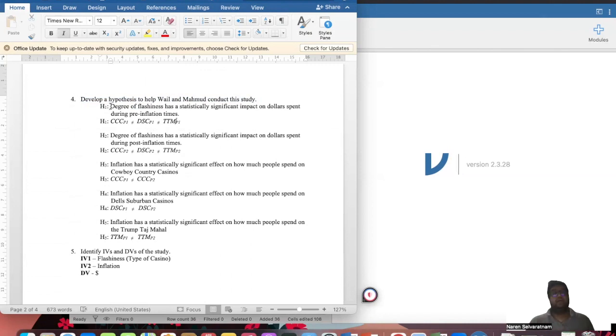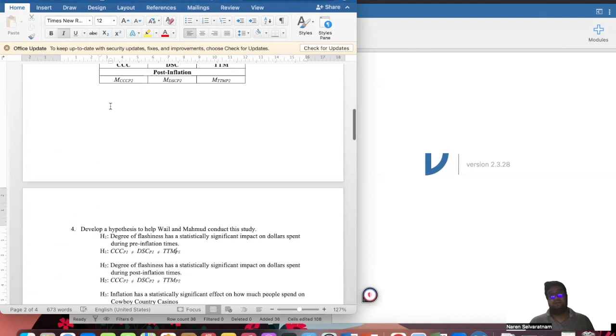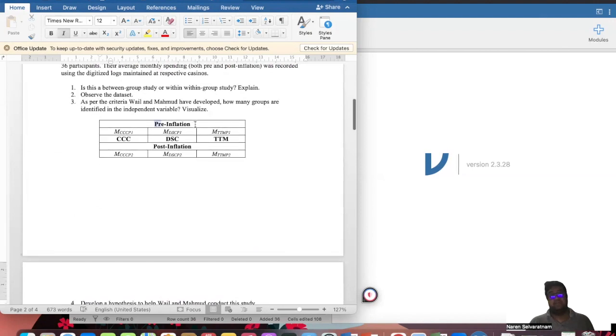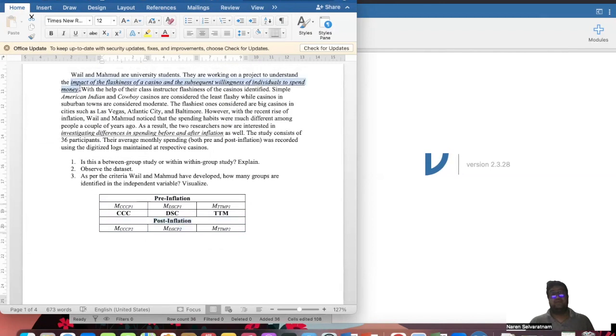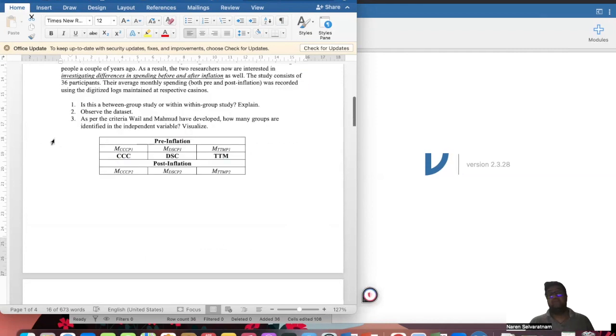Here I have developed two hypotheses for that because I have data from the pre-inflation time and also from the post-inflation times. So I am going to develop two hypotheses to assess my first objective, that is the impact of flashiness of a casino and the subsequent willingness of individuals to spend money.